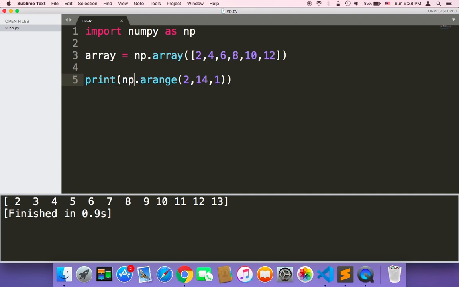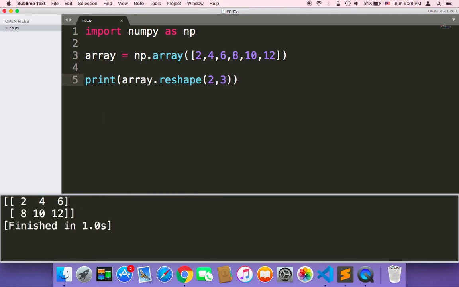We can call here array.reshape, which is going to reshape this array into, let's say, 2 by 3. If I save and run, as you can see, I'm going to get an array of 2 arrays. It's going to reshape it into 2 by 3, 2 meaning that we will have 2 arrays, and each array will have 3 elements.